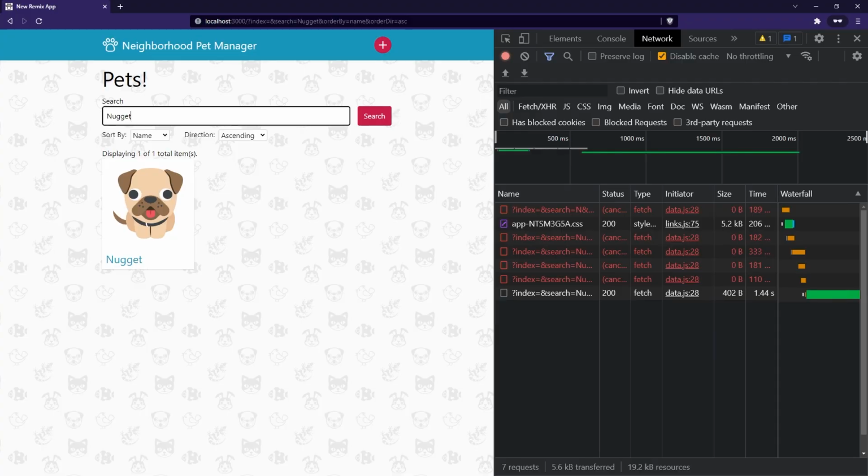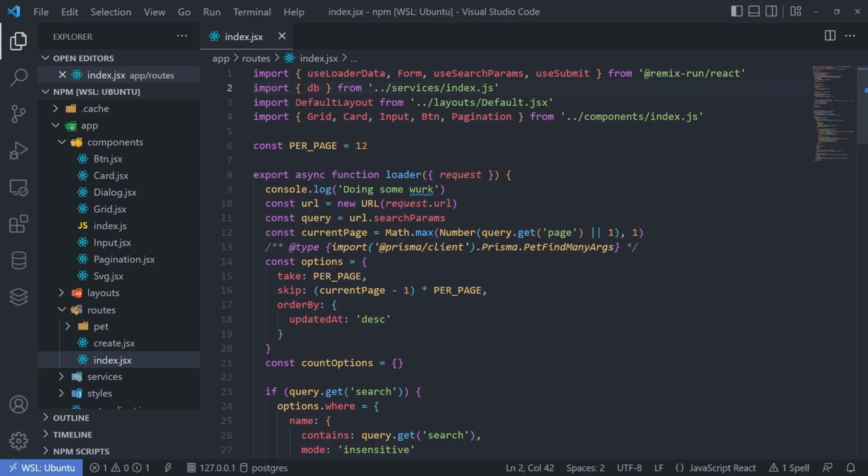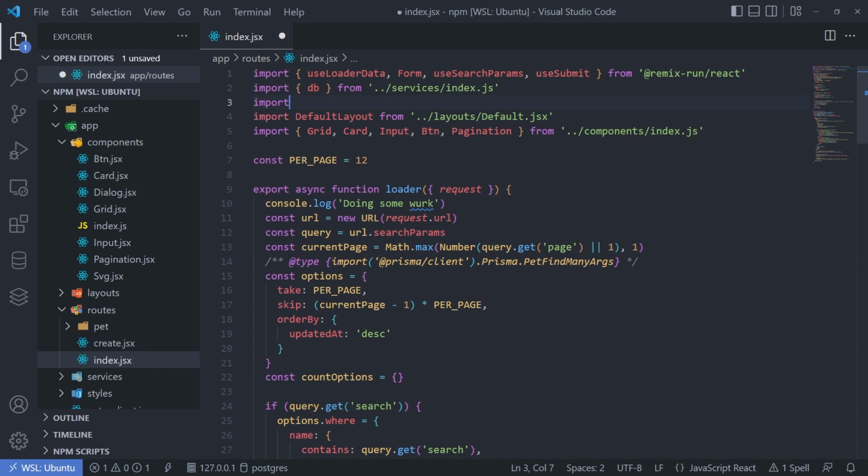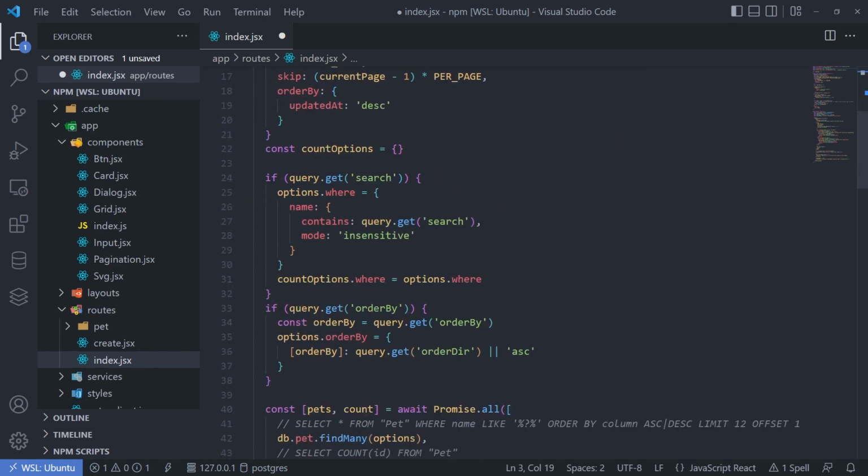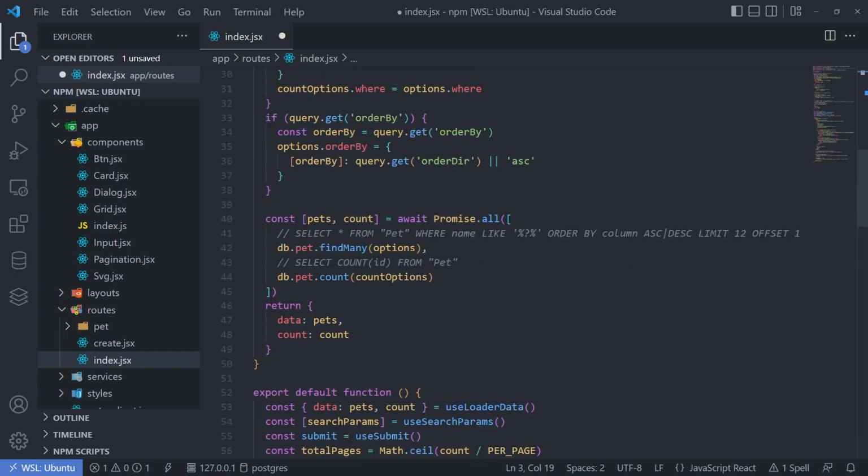If you don't know what a debounce is, that's okay. I'm going to explain it in a moment, but it's going to make a little bit more sense after we've already implemented it. So we're going to write the code first and then walk through it. First and foremost, I am going to import a utility from my utils.js file. We're going to import a utility called debounce.